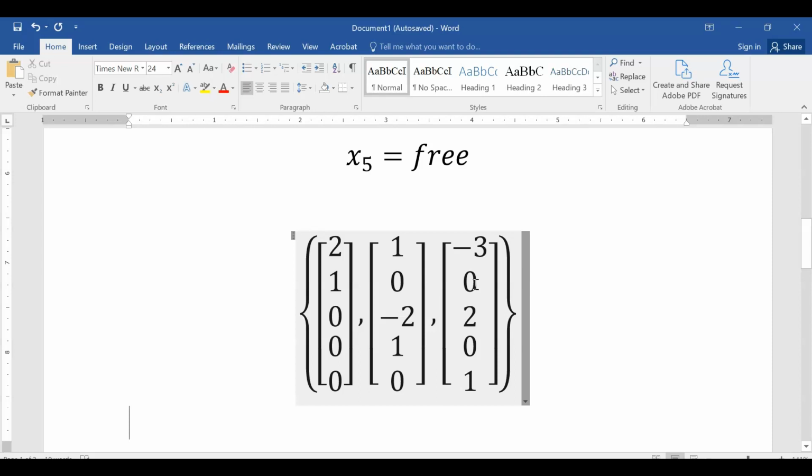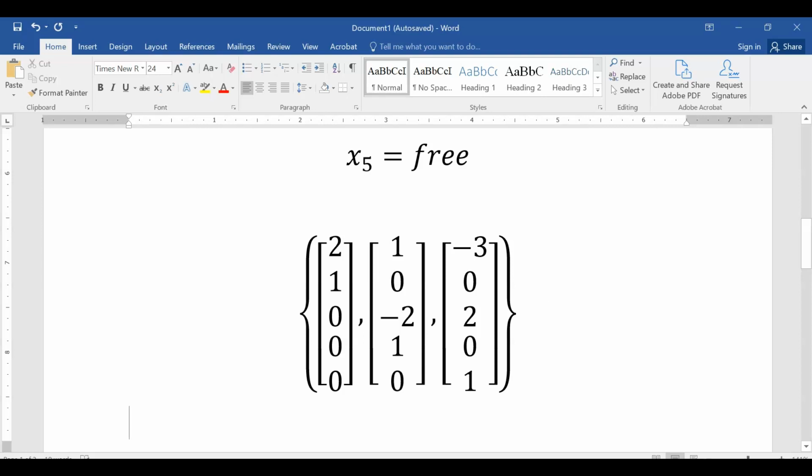And we can see that this set of three vectors has to be linearly independent, just based on what we know about null spaces, but also you can see that because if I wanted a linear combination of these three vectors to be 0, in order to get the second entry to be 0, I'd have to multiply this first vector by 0. In order to get the fourth entry to be 0, I'd have to multiply the second vector by 0, and in order to get the fifth entry to be 0, I'd have to multiply the third vector by 0. So the only way to get the 0 vector is by taking 0, 0, 0 times all three of those vectors and then adding them up.